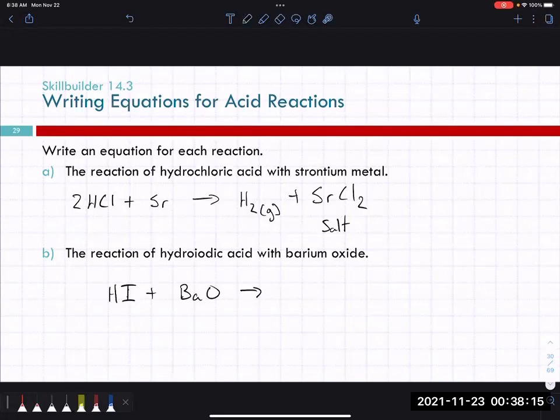No, we're going to get, because now we have oxygen for the hydrogen to react with. We're going to get H2O instead of just hydrogen gas. We're also going to get our salt, which is barium iodide. So it's the anion from our acid, and our acid is providing the protons. This isn't a base, not in the sense that we've looked at bases, but we're going to take the barium from that as a cation to get our salt.